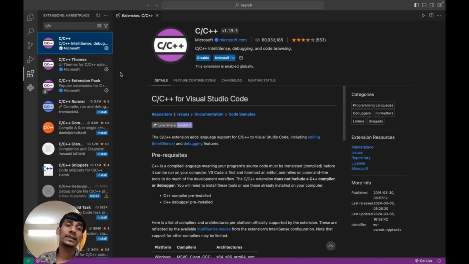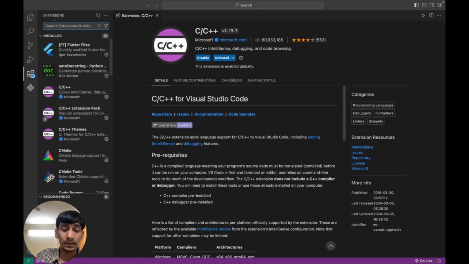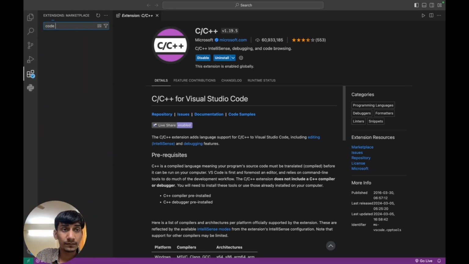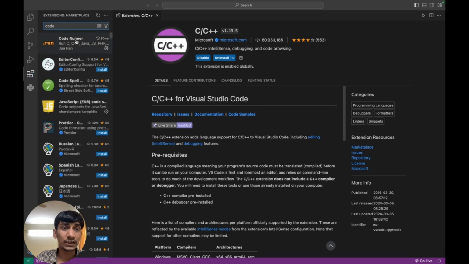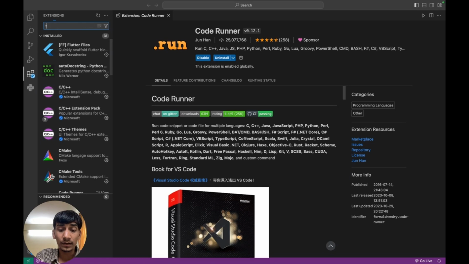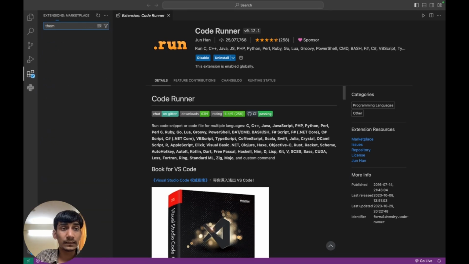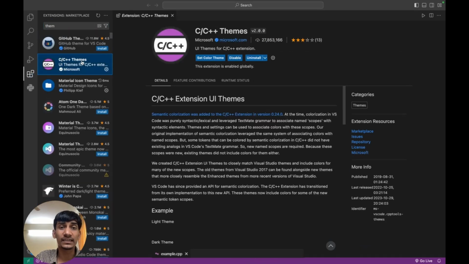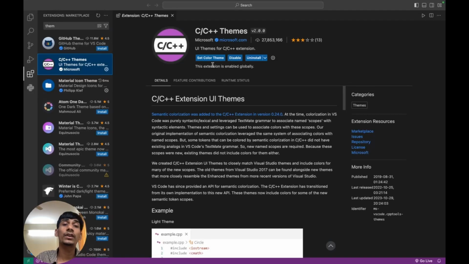Then another extension is Code Runner, which will help you run your code. And then you have to download the theme extension, the C++ theme extension. It will make your code look better, so you need to download this one also.